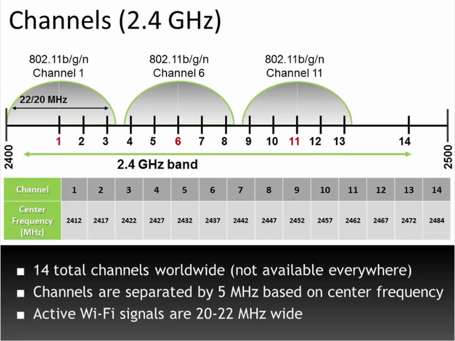The side bands — extra energy radiated as we generate a signal — go even up to channel 4 and possibly 5 depending on output power. This is why in 2.4 GHz, even though we have 11 channels in the US, we can only really use three of them: channel 1, channel 6, and channel 11. Hopefully in enterprise wireless LANs you see APs only on channels 1, 6, and 11. In mixed shared environments you often see nearly all channels utilized, causing adjacent channel interference, where signals invade neighboring channel bandwidth.